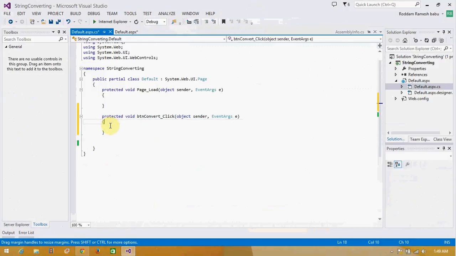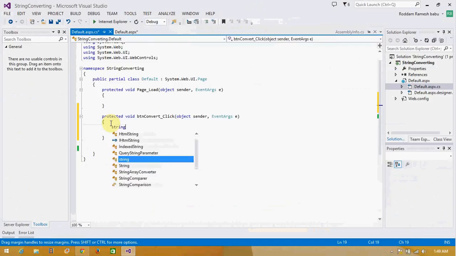Now you need to access the text box which is present on the default web page. So for that you need to create a string for storing the result.